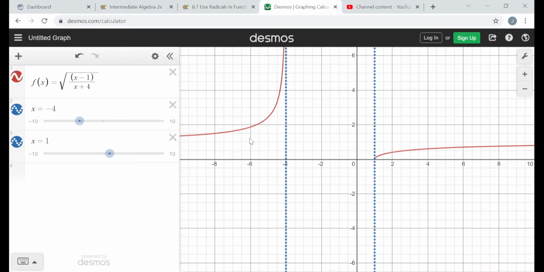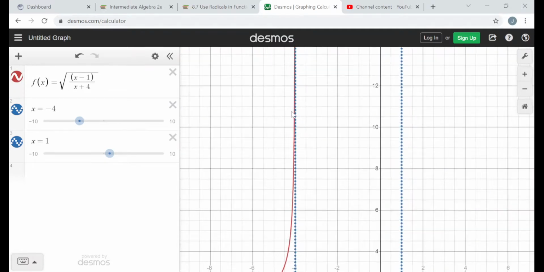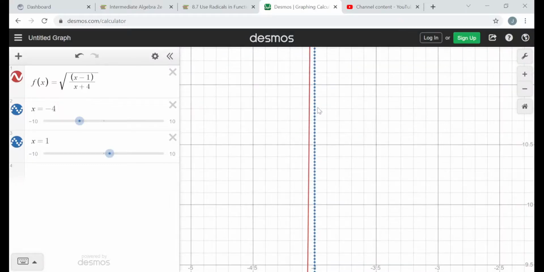And hopefully you see that our domain is correct. We said the domain of this function was values of x less than -4, and you see this piece of the graph over here where all the x coordinates are less than -4. You see -6.18, -7.2, -4.21, and we have a vertical asymptote here. The graph gets closer to this vertical line x equals -4, but never actually touches it. Still on the graph, all the x coordinates are less than -4 there.